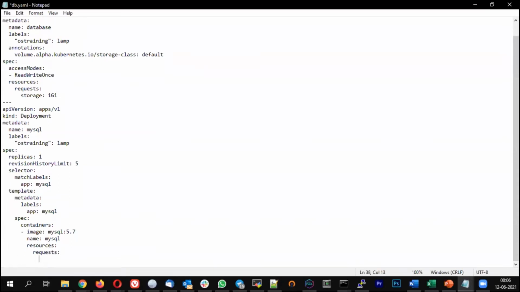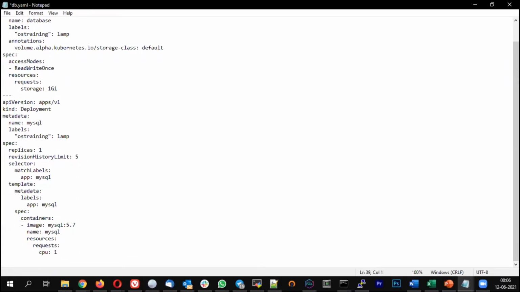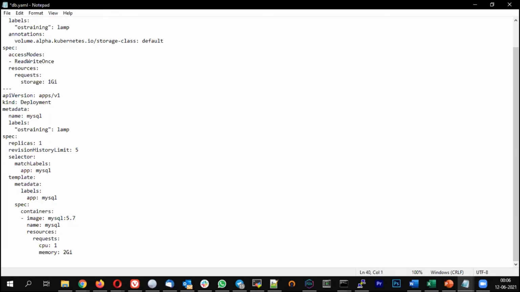So I can say what is the maximum CPU it can use. CPU should use 1, so it should use only one CPU max, and memory we can say 2 GB. So this is the maximum resource this container can use: one CPU and then 2 GB of memory.